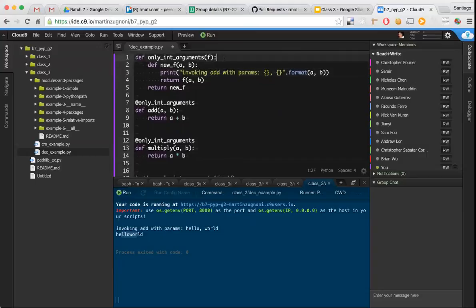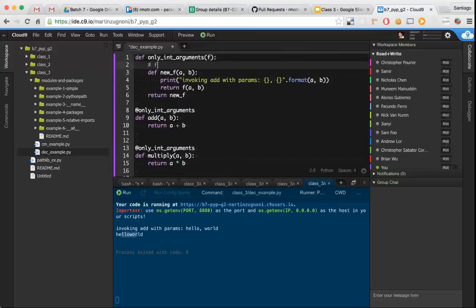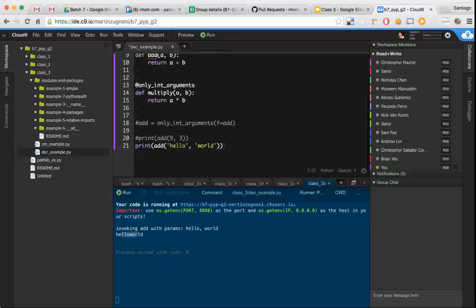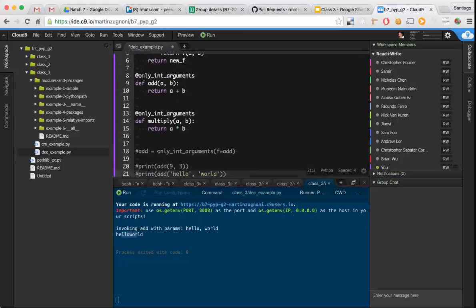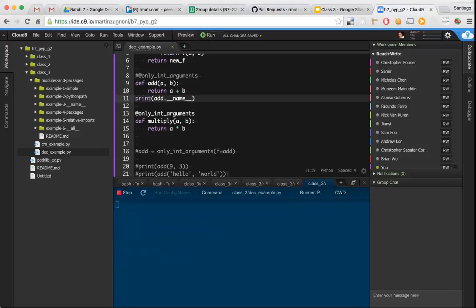As I told you before, in this case, F is basically add. And as I'm sure you remember, functions are objects in Python, and they have attributes. So for example, the function add has an attribute name that I can access.